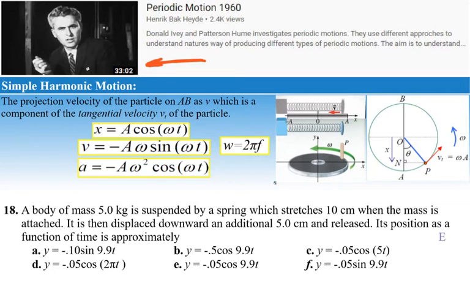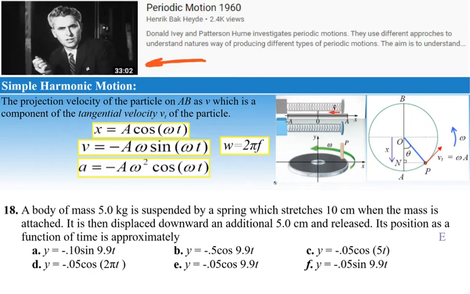So in the video you watched, the displacement over time is equal to a cosine omega t, and a is the maximum displacement, or the amplitude of the oscillation. v is the derivative. You don't have to worry if you haven't taken calculus yet, but just believe for now that it will be equal to negative a omega sine omega t. And acceleration, again the derivative of the velocity, is negative a omega squared cosine omega t.